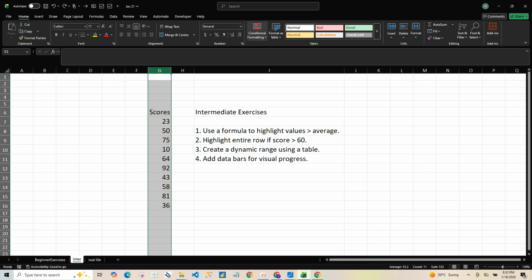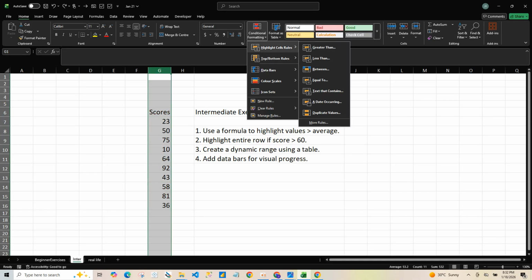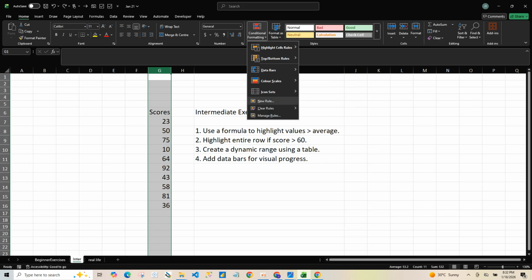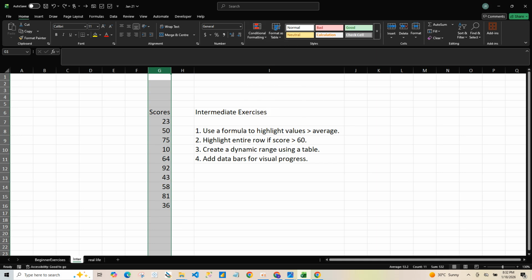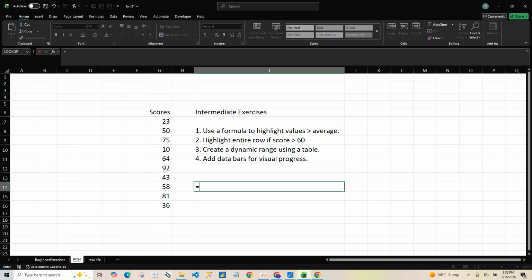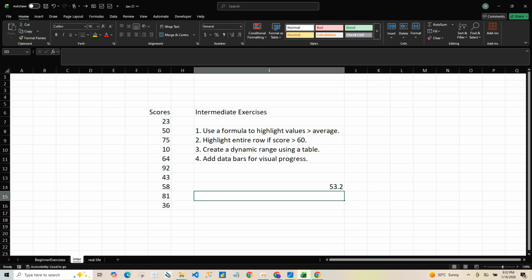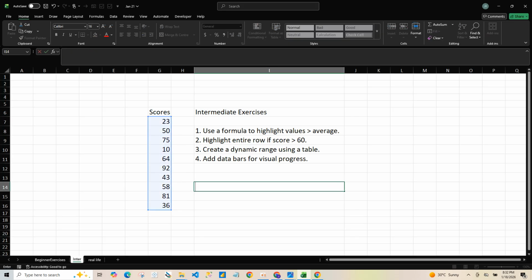So again, you can decide to come right there. Okay, so you see greater than. If you know the average, the first thing is greater than average. I don't know the average here. Let's assume the first thing is to look for the average of this. So now the average is 53. Let's say the average is 53.